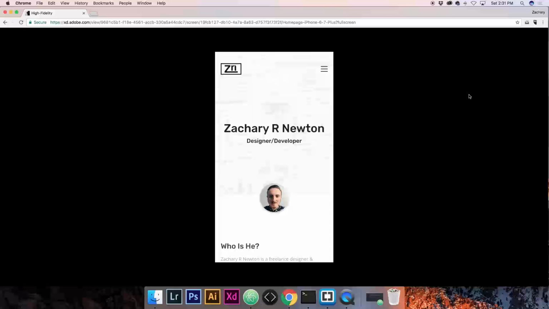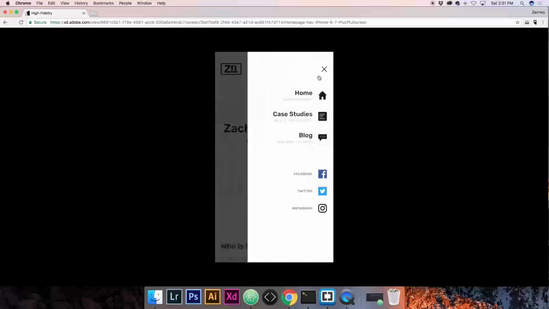So what we're going to be working on today is this mobile navigation right here. We have two states of it. We have this one that needs to be clicked to open it. When you click it, we have this one that you click to close it. On top of that, we're going to have 6 images: a home icon, a case studies icon, a blog icon, and then the obvious social link icons as well. We're going to be working on this today, and we're going to try and make the functionality of that work.